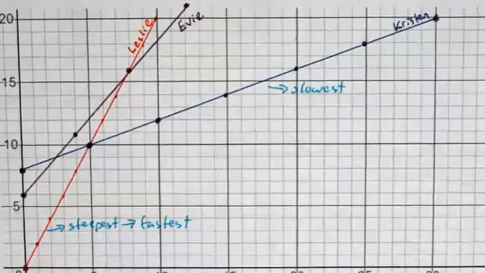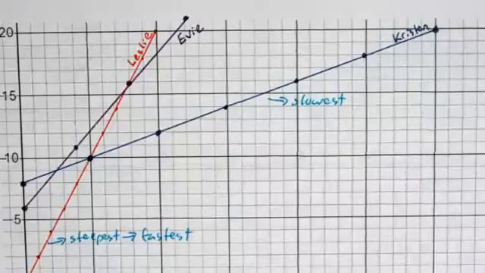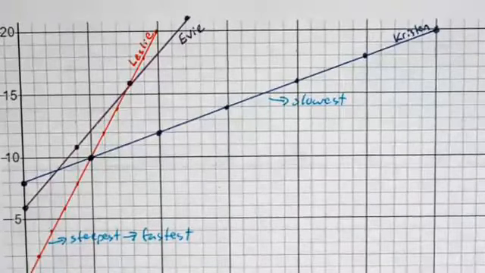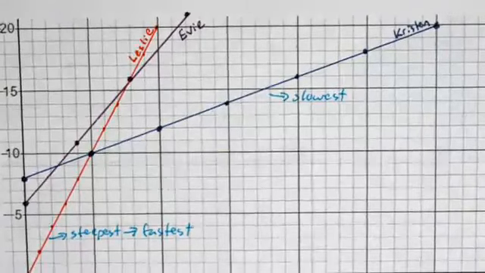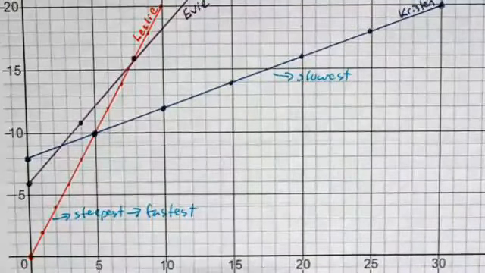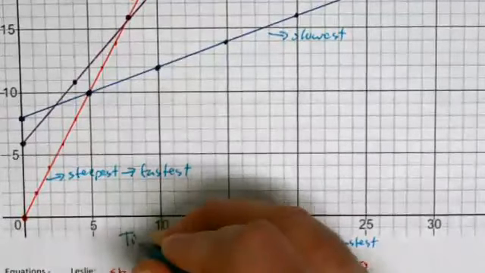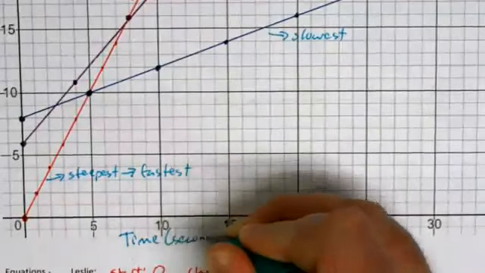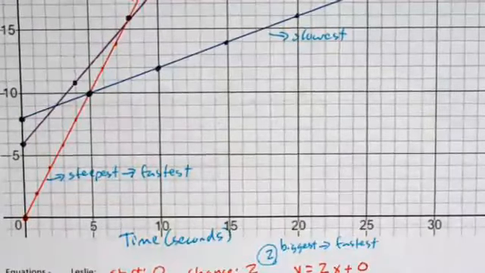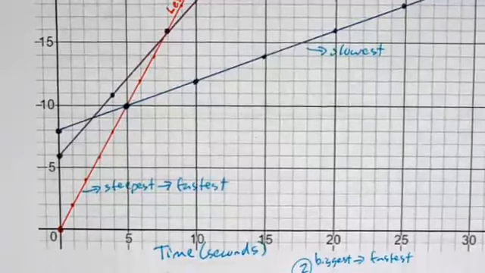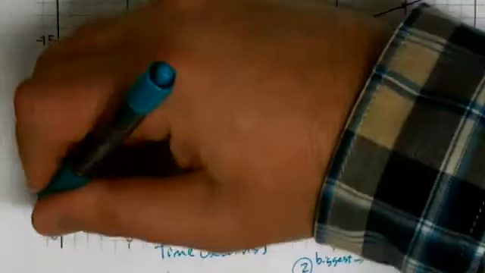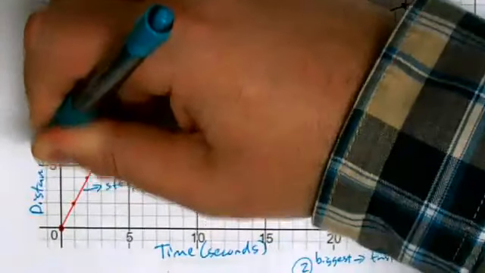All right, so this is a 20-meter race. Who won? Who won the race? They all got to the finish line, but who got there first? Leslie got there first? How many seconds did it take Leslie to get to the finish line? 10 seconds? We should probably label these axes. What do you think? This is time in seconds. What would you call our y-axis? Meters. We measure distance with meters. I'm going to go distance in meters.